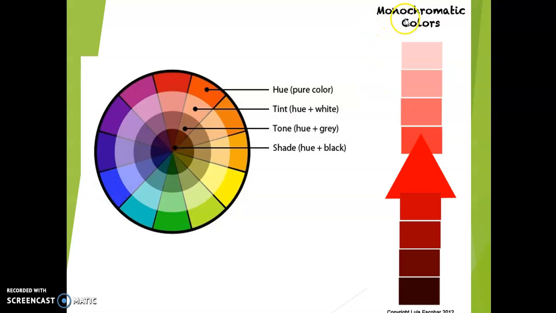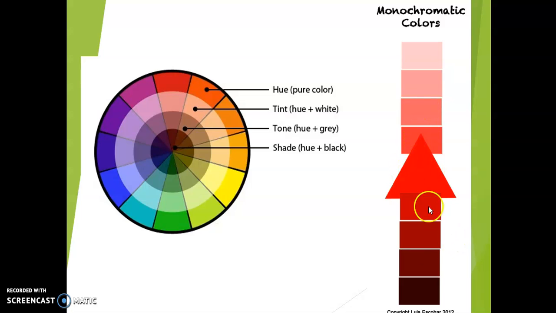And then we have monochromatic colors. Mono means one and chromatic means different tone. So to create a monochromatic color, you need to add white, and slowly as it goes down, you need to add black. So it's one color with different tones.